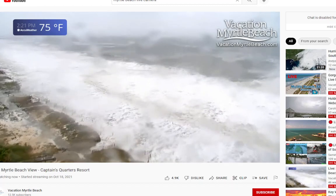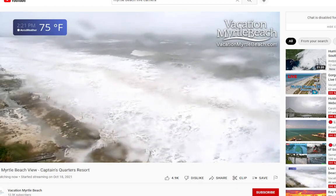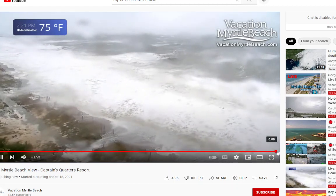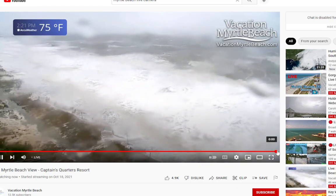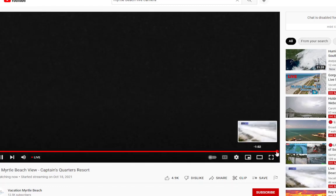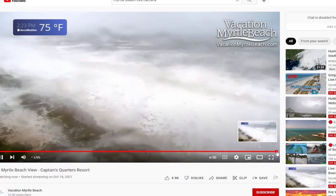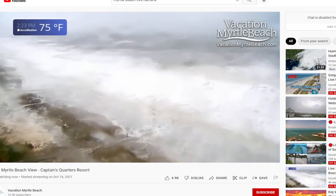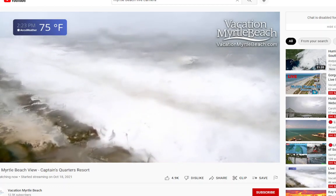We don't know if the whole city of Myrtle Beach is without power right now — it may be. You can see there's a huge storm surge. The camera may have come back briefly — we may be looking at this live again. It's black now, so it went out shortly. It was only working a minute ago. It just went black again, so we'll just watch until the end of the clip, just before it goes blank.